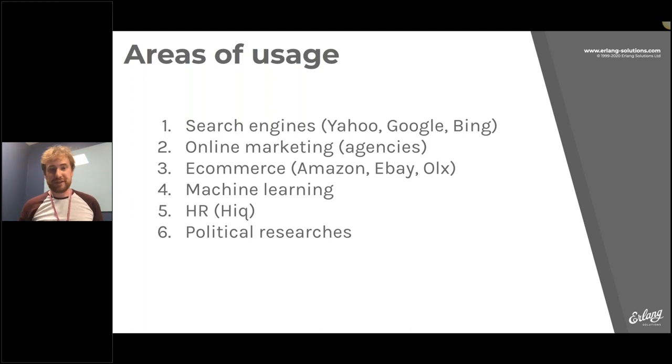Another area of usage is machine learning. From my point of view, it's hard to underestimate the meaning of data there. Basically, good data can help you to train a good model, especially taking into account that a lot of good software libraries are currently available. For example, we had an experience building deep neural networks with the help of Python packages made by Google. The thing is that it's not hard to build hundreds of layers of a neural network. However, it's extremely hard to find the data sets which would allow you to train them properly, test them properly, and adjust the bottlenecks properly. So a key factor for machine learning is data, and in order to get good data, sometimes you just need to extract it from the web.